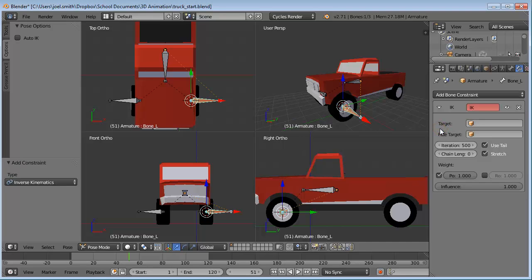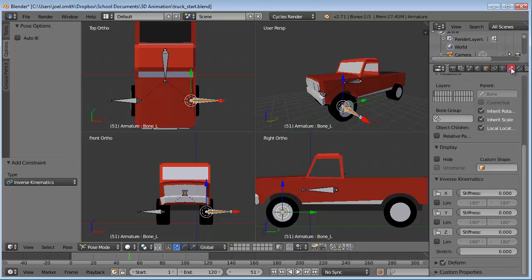We're going to add an inverse kinematics constraint, and all we need to do in this constraint is to change the chain length to 1, because we're one length away from the main bone. So that way there's no other constraints. Okay, let's go to the bone tab now. And we're going to constrain this bone to only move a certain direction, because we don't want the tire to rotate all over the place. We only want it to rotate left and right a little bit.